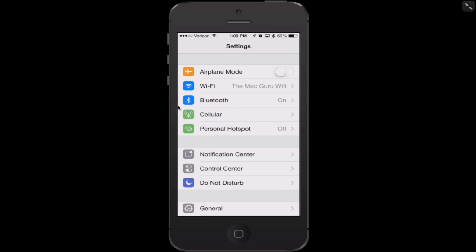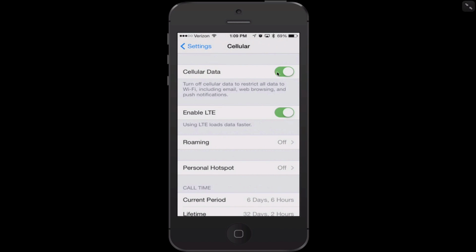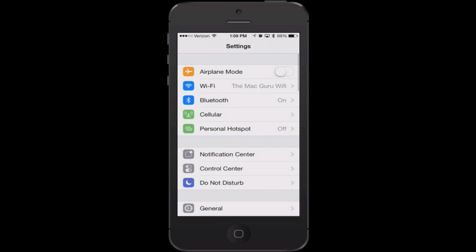Here is where you need to pay attention. You go into cellular settings and you would turn this feature off. Turn off cellular data when you're overseas unless you have an international plan. And I always recommend call your cell phone provider before you travel. That way you can just be clear on what they charge for and know all the different fees.